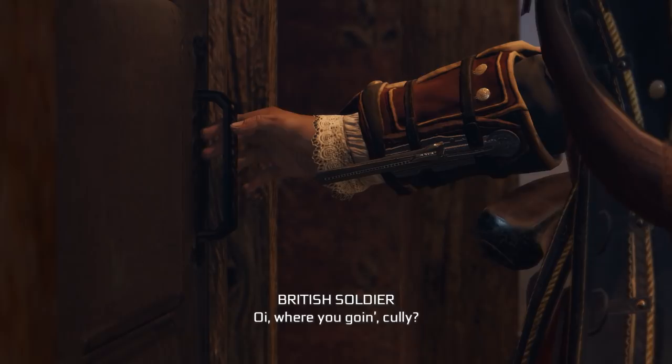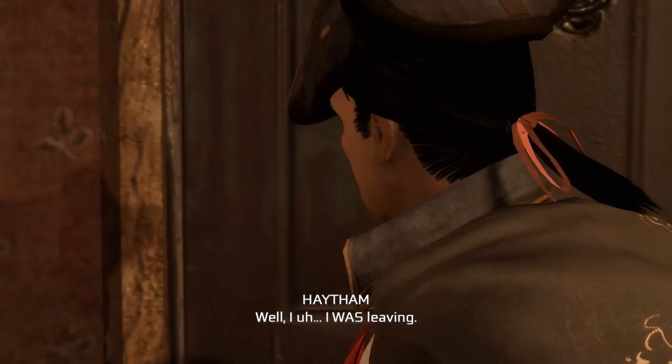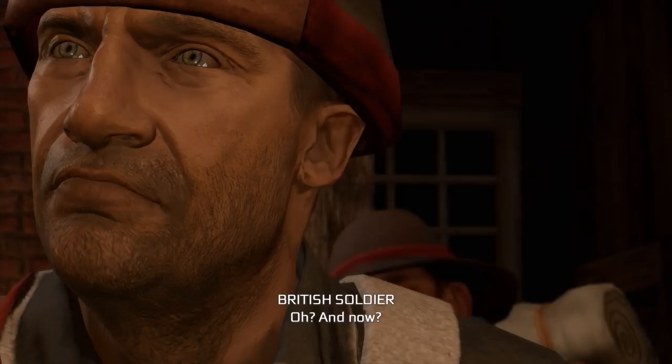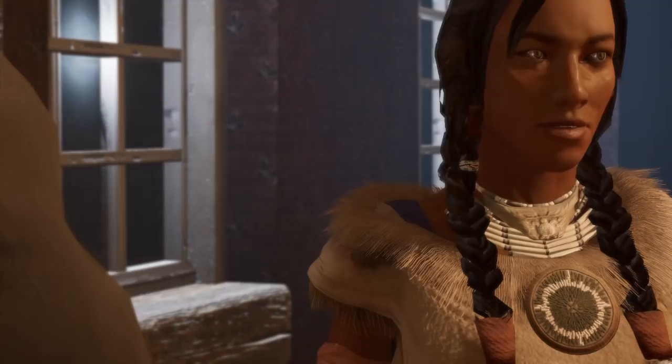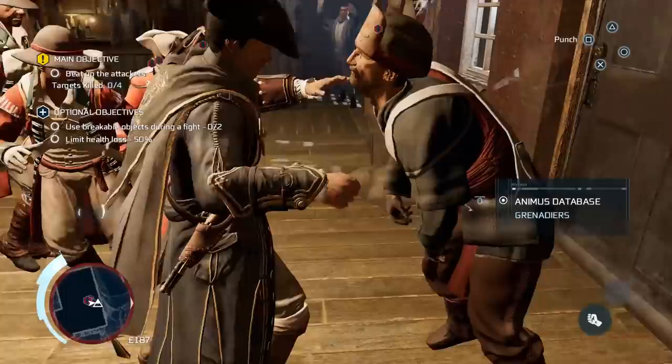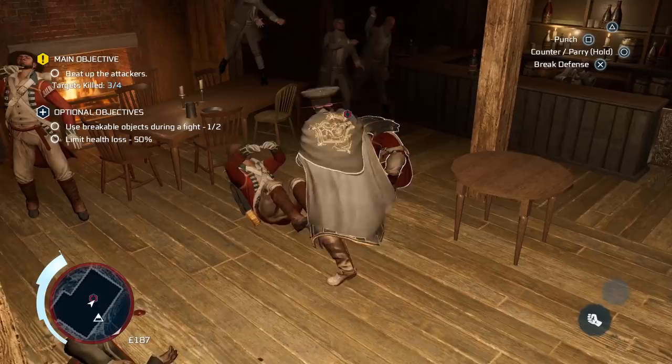Oi! Where are you going, Cully? Me? No, the other cock-robin. Well, I was leaving. Oh? And now? Well, now... I'm going to feed you your teeth. And you were worried I was going to be the problem? Don't get up. Kick you in the nuts. Give me that Johnny Cage.